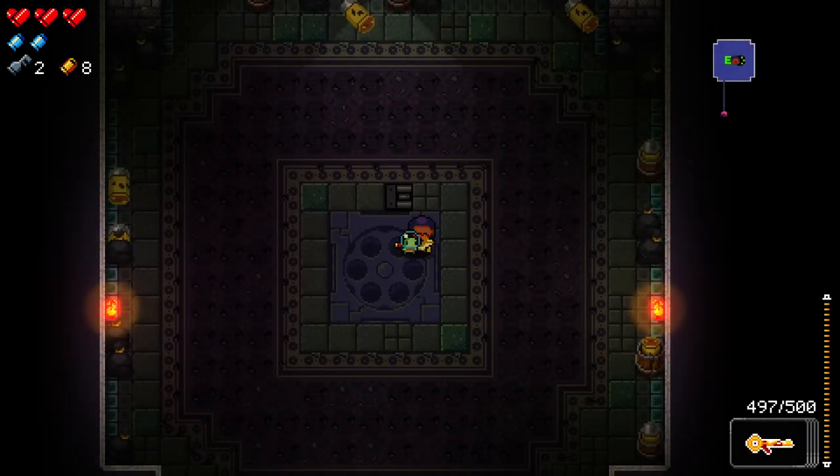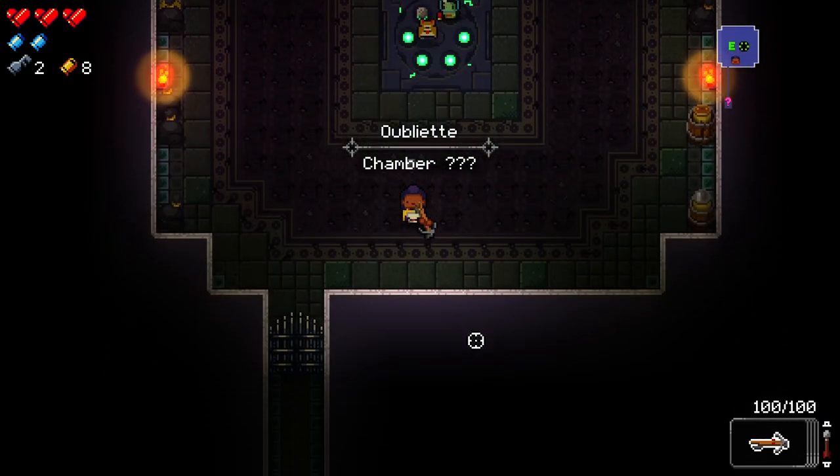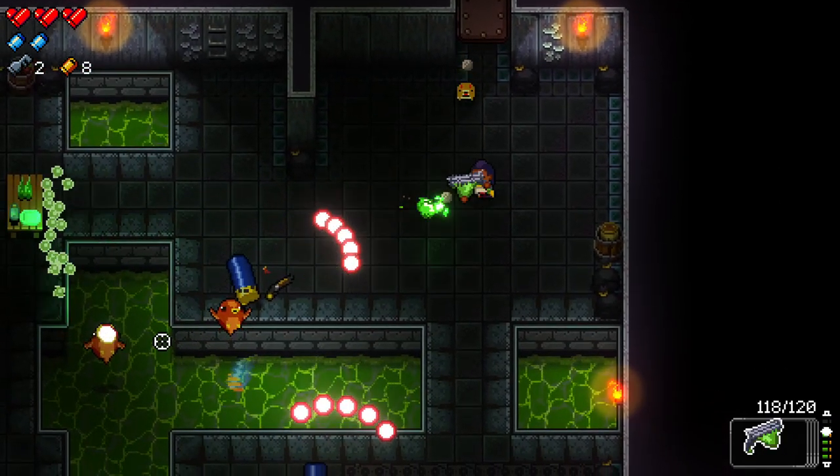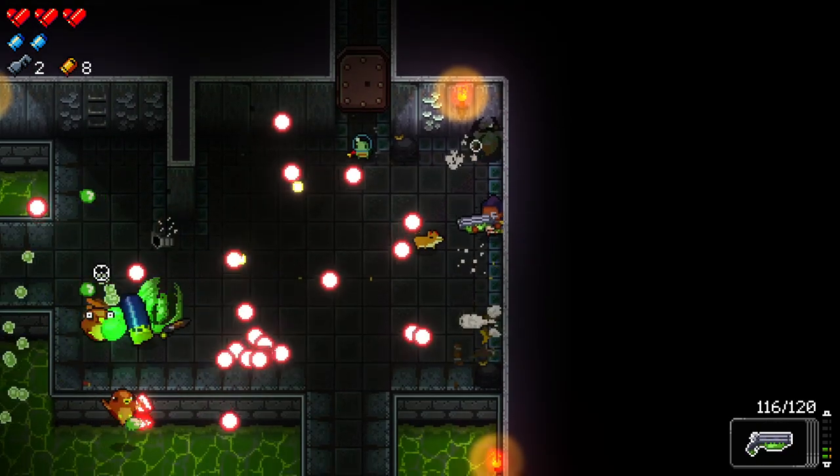So down we go. Floor one down. Didn't get the flawless. Kind of hurts a little, not going to lie. But should be all right. So we're going to use the membrane here. This is one of my favorite guns, definitely. I think it's really cool. It's pretty decent as well.